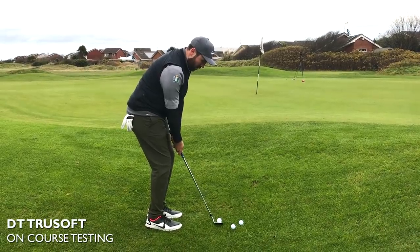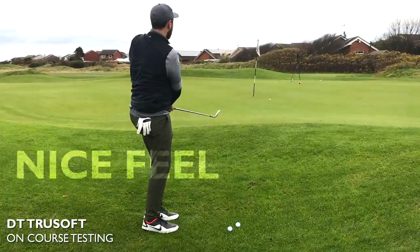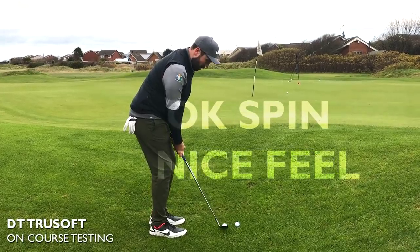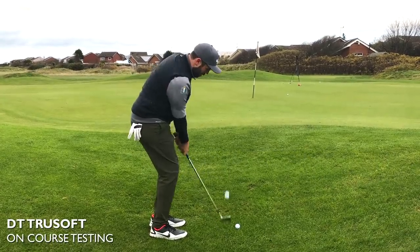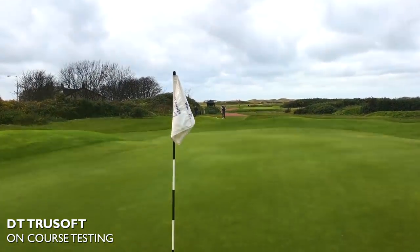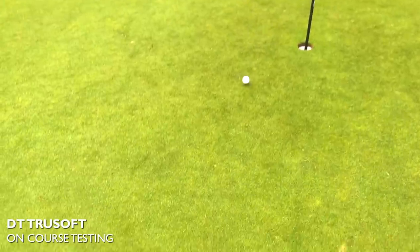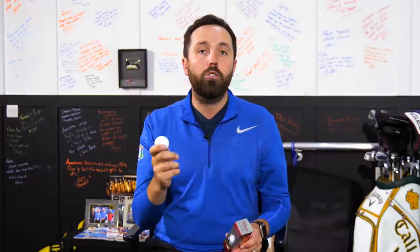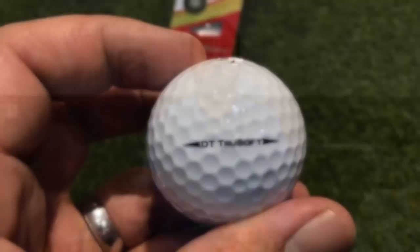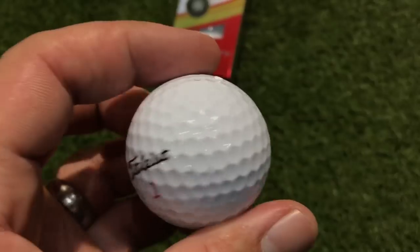Around chip shots I actually felt the feel improved a little bit — it was a nice feel, not super soft but nice, and the spin was okay. Not blowing me away, and certainly not feeling that super, super soft. Throwing some pitch shots in there as well, I was getting some nice feel, it was stopping pretty quick but wasn't getting any real zip back — just kind of stopping on the spot. Good for control, but not the response I expected from what they're saying is a super soft golf ball with loads of short game spin.